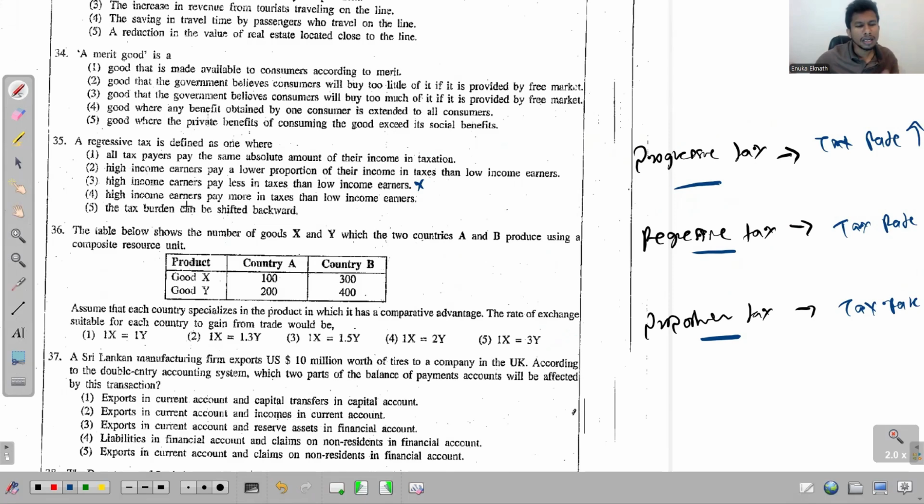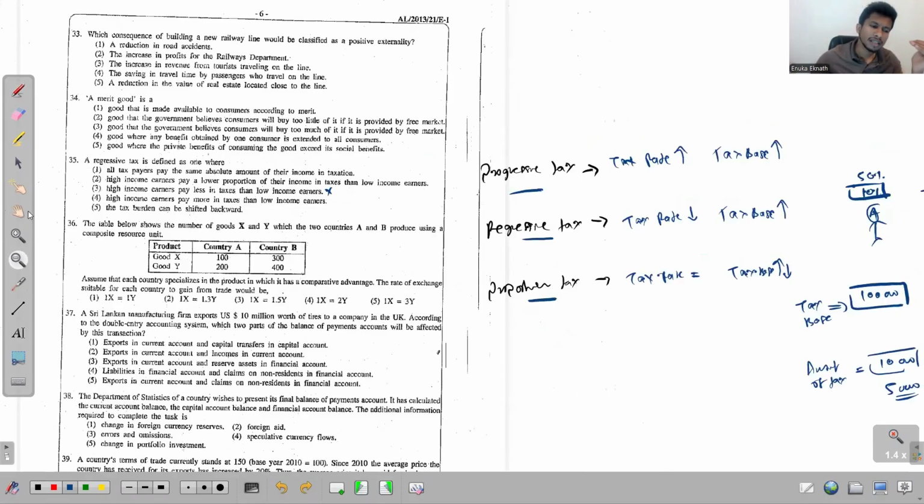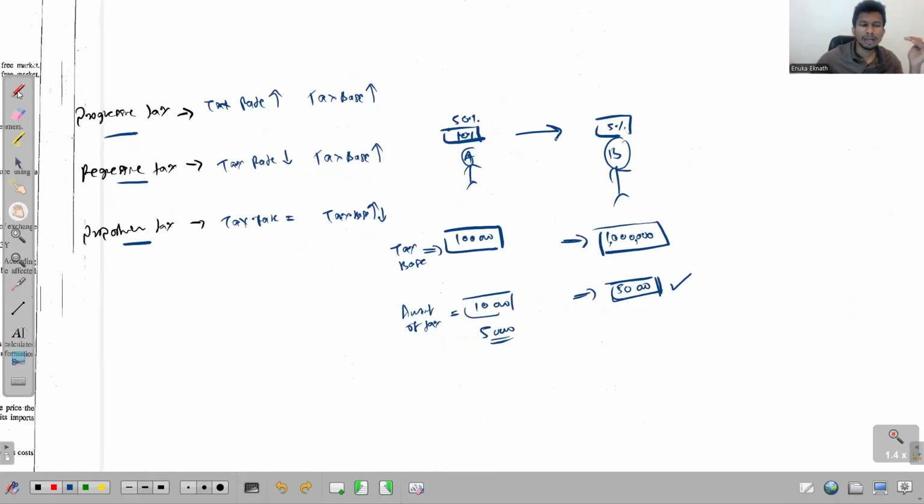The fourth one, high income earners pay more in tax than low income earners. Even though my example is not like that, we can change it and show that as well. For example, if I make that 5% maybe as 0.1%. Just imagine that I change this value into 0.1%. It's not 5% anymore. It's 0.1%. Then if we look, now he pays just a tax of rupees 1000. So both of those statements are correct.